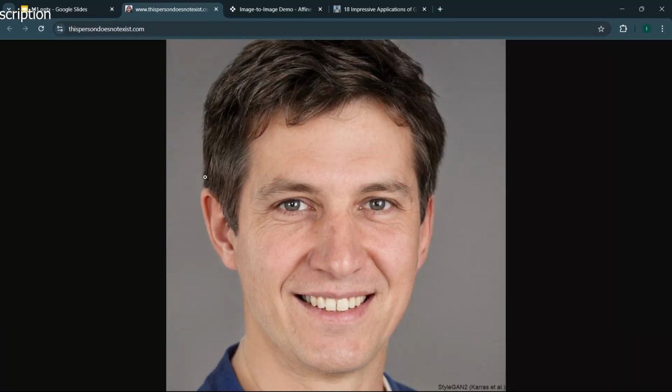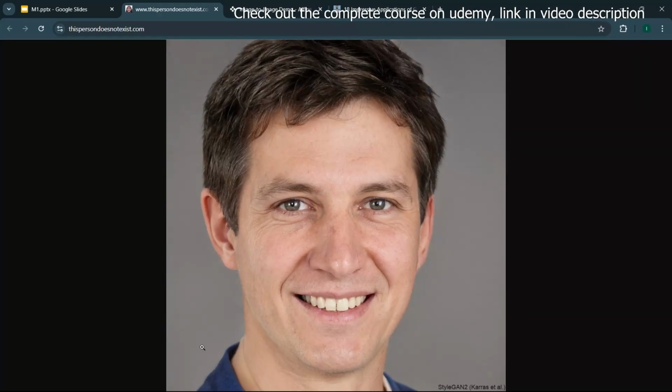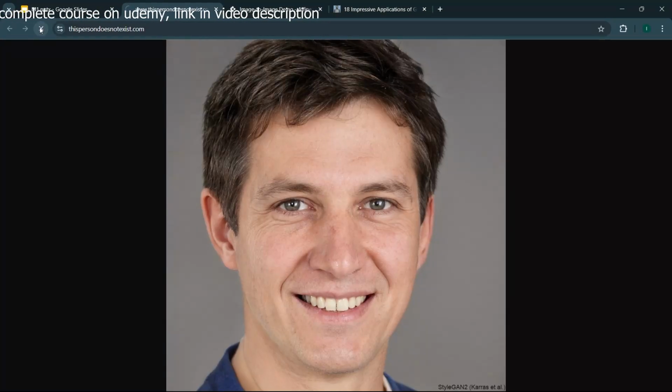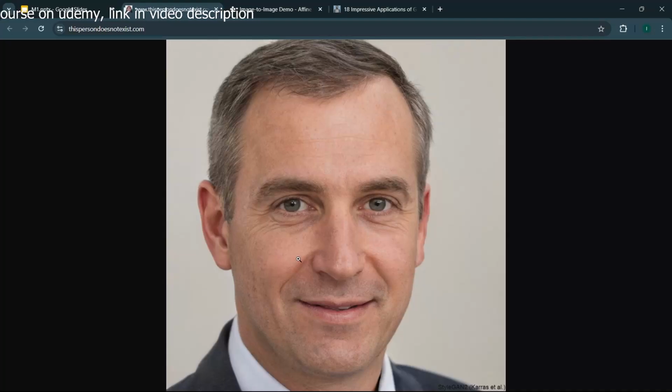Similar to this person, there are features of the eyes of some person, the nose of a different person, the mouth of a different person, the hair, the ear style, and the collar that you can see over here, taken from different personalities from the pool of the dataset. Randomly it takes these features and creates this kind of image. Now if I refresh this, a new image is going to come.